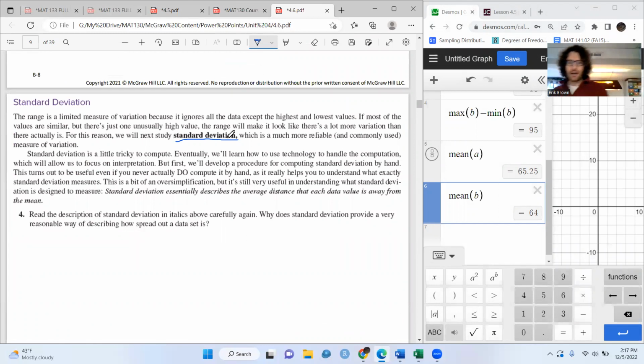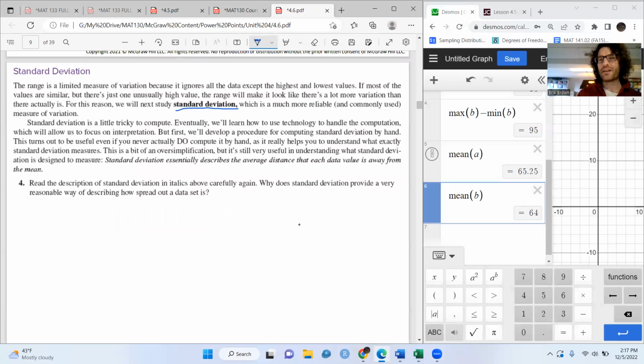Standard deviation is a little bit complicated. We are not going to do this by hand at all. Desmos and Excel will do this for us, but I do want you to understand the general understanding of standard deviation. It's the average distance each data value is away from the mean. So remember, average is like a mean, median, or mode, right? So what we're doing is we're adding up all the distances that each number is from that center number, that mean number, and dividing by how many.